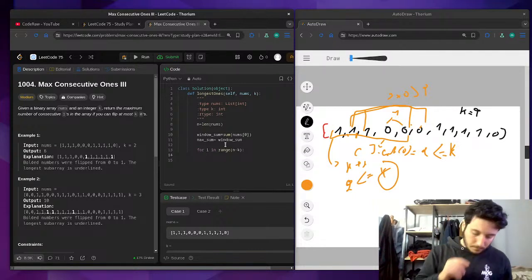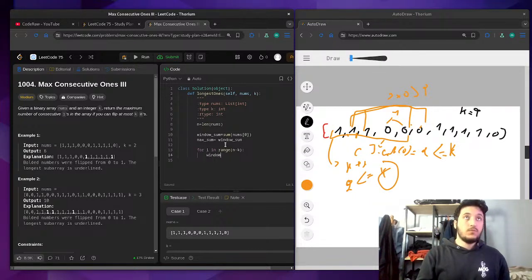So window sum equals window sum minus nums at i plus nums at i plus k.